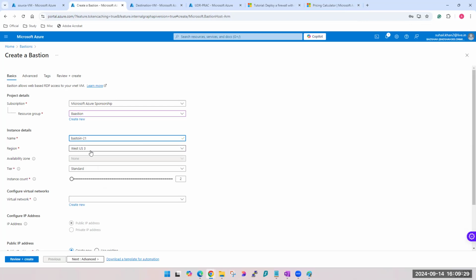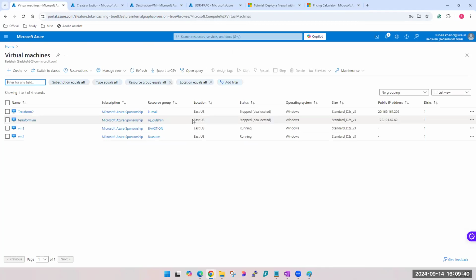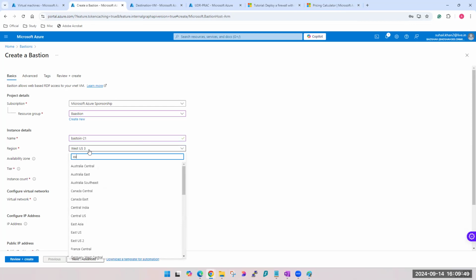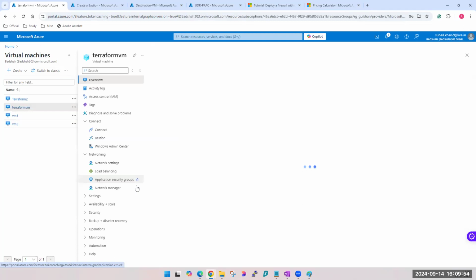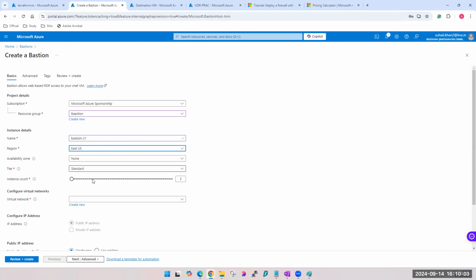Guys, most of the time it is a must that wherever your machines are, your Bastion should be in the same region. If my machines are in East US, if I look at these machines, and I'm planning to have that Bastion for these machines, these are in East US. And if I create it in West US 3, it will not be of any use to me. Okay, so make sure we create it in the same region. And to avoid such things, it's always better that you come here and create it from here. Most of the things will be taken care of already. Right? So make sure you select the same region. Availability zone, we don't want anything, or it's okay. No availability zone.